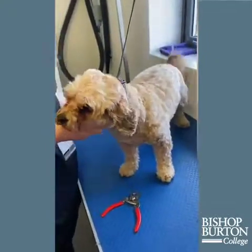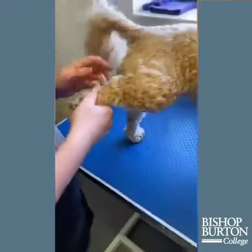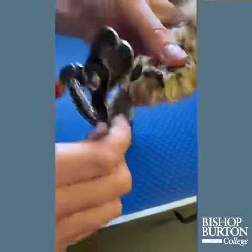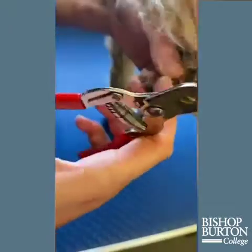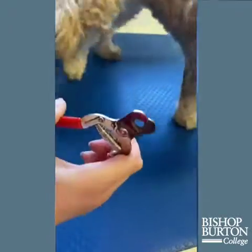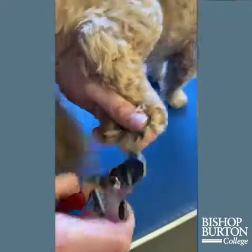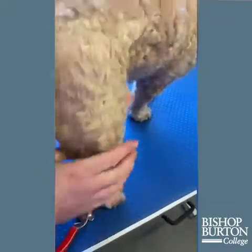Good girl. The back ones, you'll probably find that they don't need any or very little taking off, as the way that dogs walk, it tends to grind them down. So I am just going to take the very ends off these back ones too. If you're not sure how much to take off, just start by taking a tiny little tip. Good girl. Just got three more to do. Just being careful not to lift the leg too high as well.